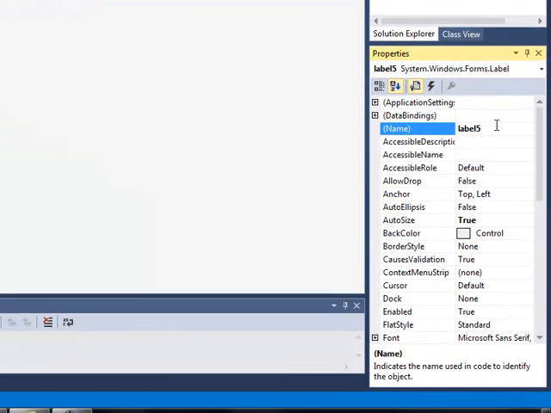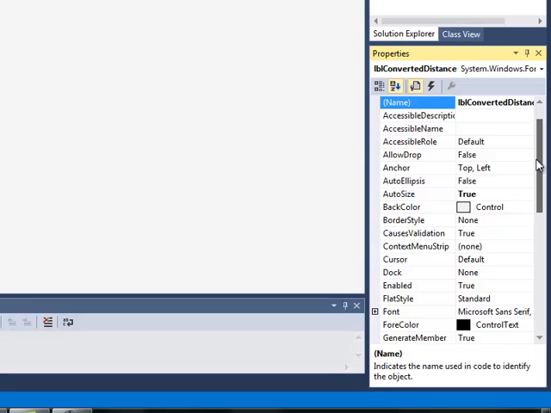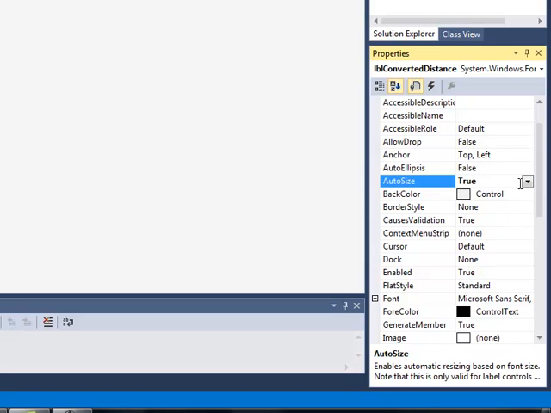So right up here where it says Name, I am going to change it to lblConvertedDistance. I'm using camel notation. Then I'm going to change the AutoSize property to False.